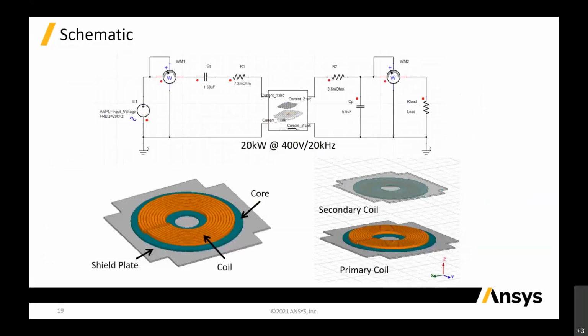Just go into this. What I showed now is based on HV applications, which just now there were a few slides showing how to extract all this C and R. It's the same thing. You have to calculate the coil resistance and plug this data into your R1, R2, and CS and CP. You use Maxwell magnetic to extract your L1 and L2 and your K to calculate your CS and CP, which I showed just now. So I just jumped a step, and you can see this is the major thing that we do.